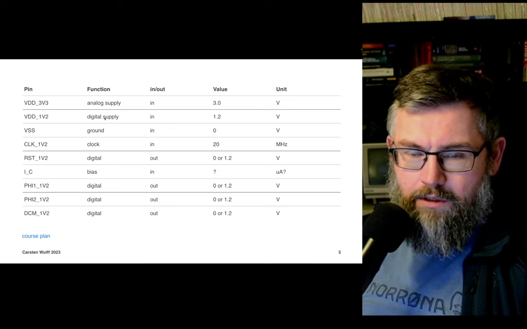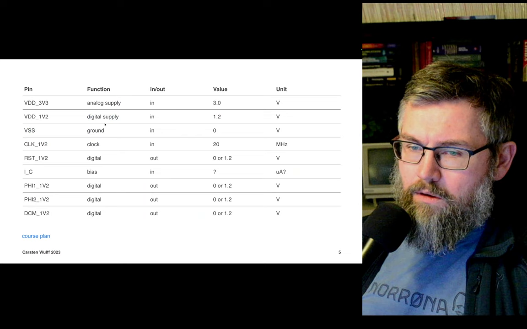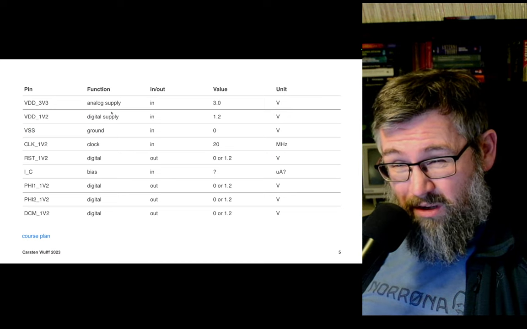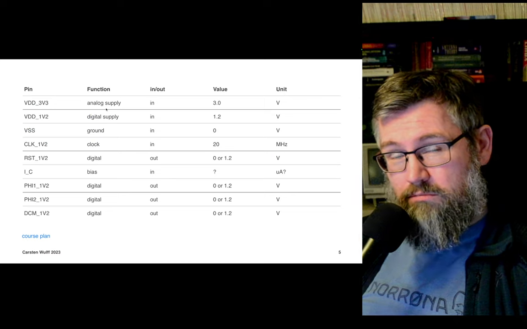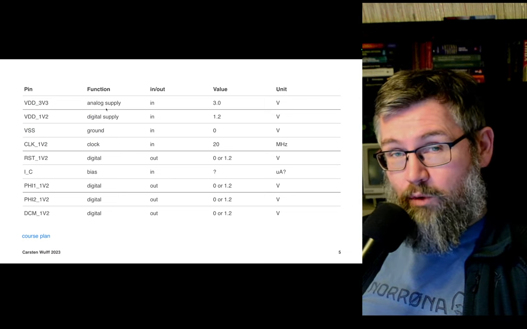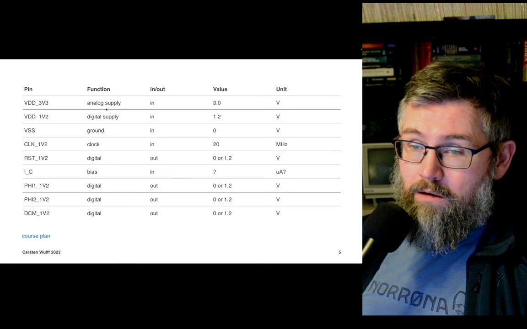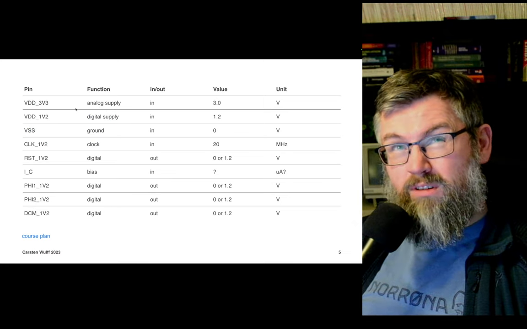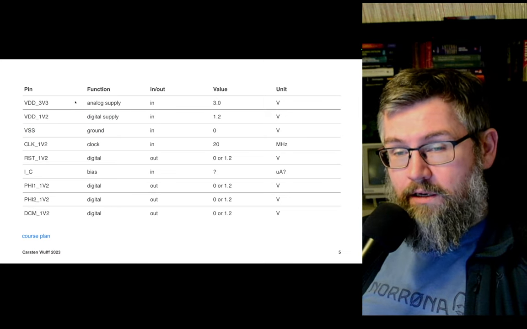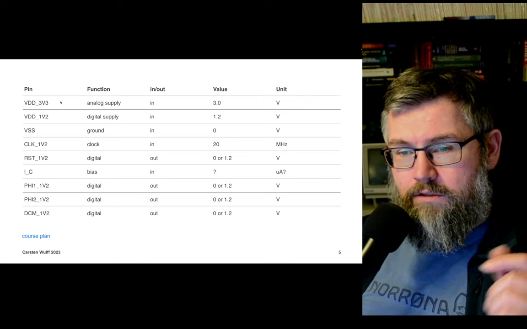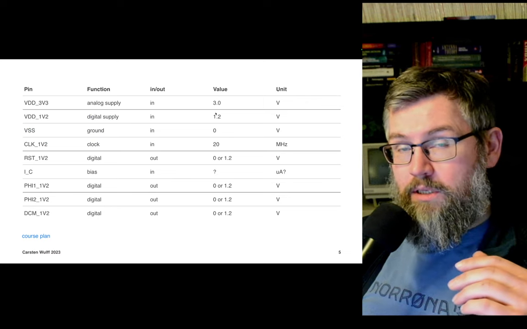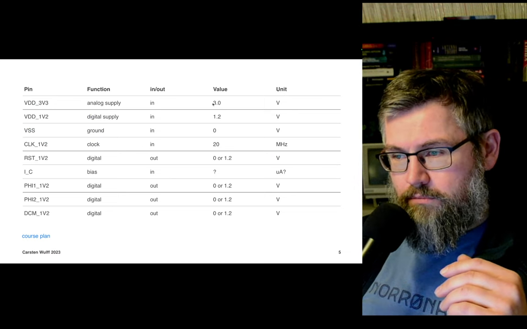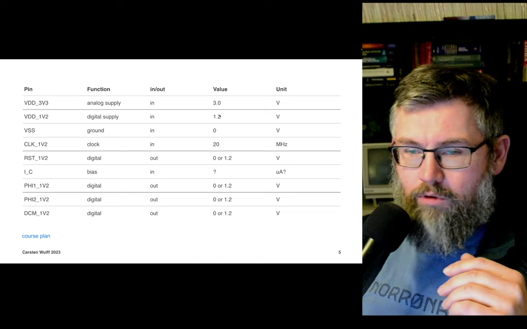We have two supply voltages, one for the analog supply and one for the digital supply. This is quite common for any chip. So that supply has to come from somewhere. It can come externally from a battery. But batteries have quite wide range of voltage. A lithium ion battery is 3.6, 3.8 volts normally, maybe up to 4.3. There will be a regulator, something to change the voltage into something stable. That can be a switch mode regulator or a low dropout regulator.